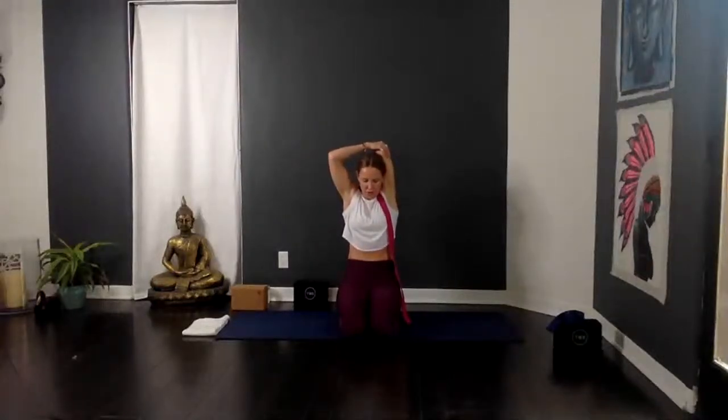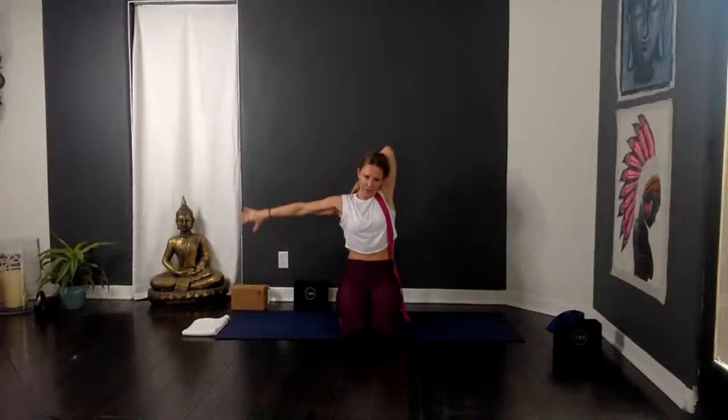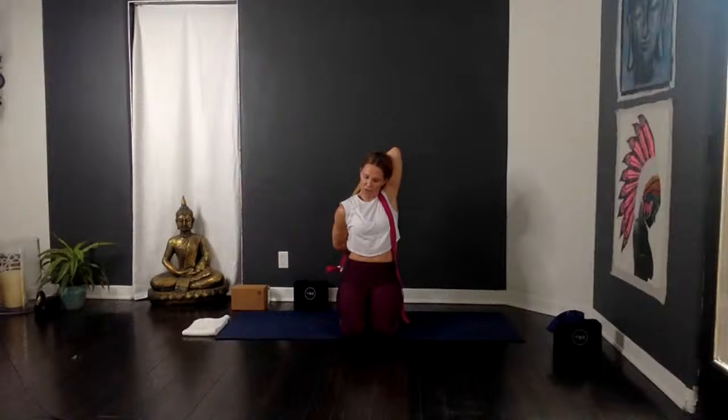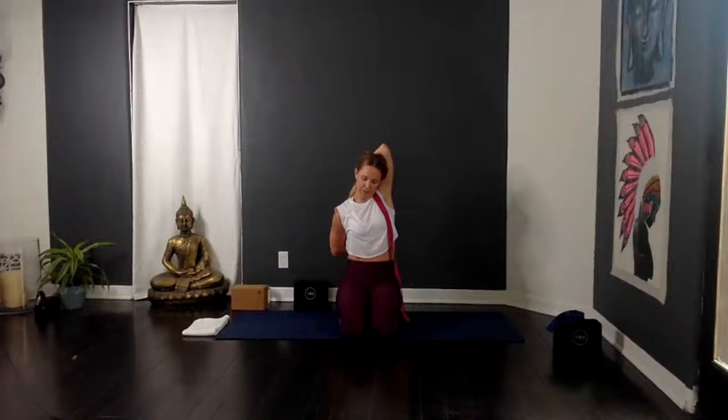Just find your imaginary wall, sit bones drawing back, press the lower back, and now shoulder heads. Inhale, take the left arm out, rotate the palm back. This opens up the back of the shoulder. And then exhale, just walk your hand up the strap. Maybe your hands can bind here. Mine are not binding. And just notice how hard you're gripping the strap and just soften any amount.